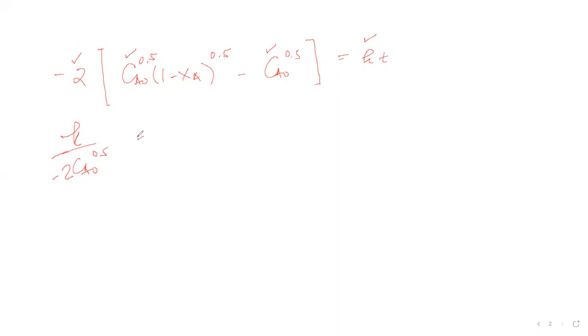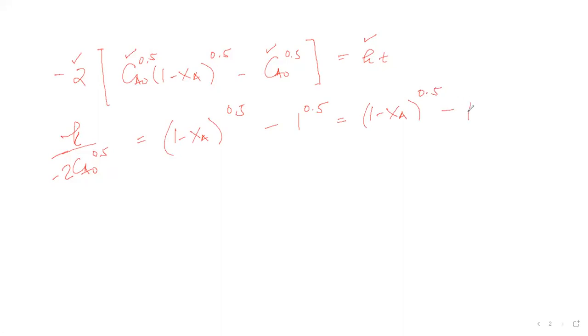The remaining value on one side of the equation on the left, because I interchanged now, would be this: 1 minus XA raised to 0.5 minus 1, which is also raised to 0.5. Now we know that 1 raised to any exponent will be 1, so we can simplify this side to 1 minus XA raised to 0.5, and you have here minus 1.